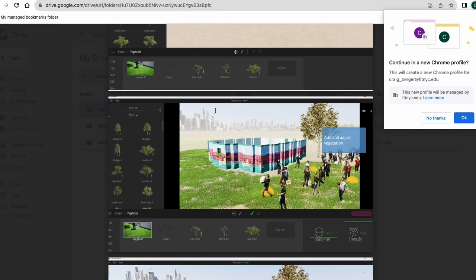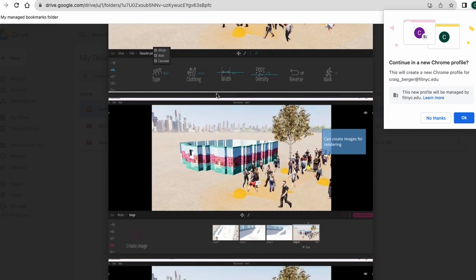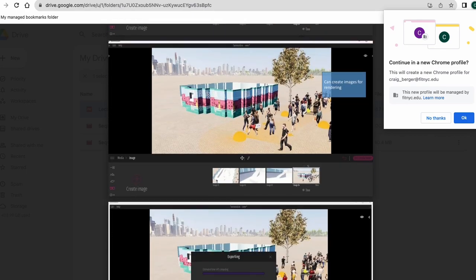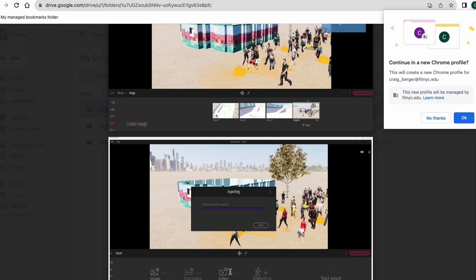You could make the people dance and do weird things, and you could add cats and dogs, and you get the picture. You can then, just like SketchUp, create scenes, called creating images, where you could create fixed images by going where you want it to go. And it works exactly the same way, you can also create video by going to video and just adding scenes and creating a walkthrough with scenes in video.